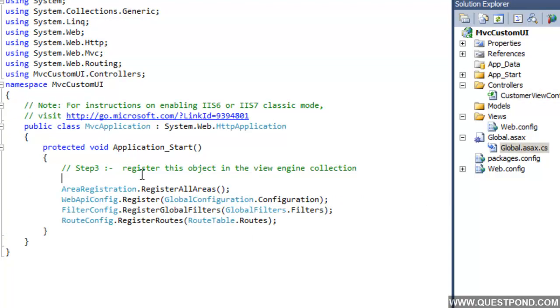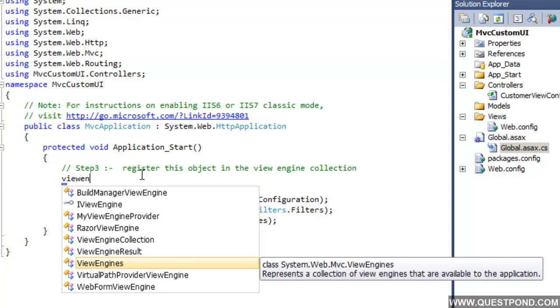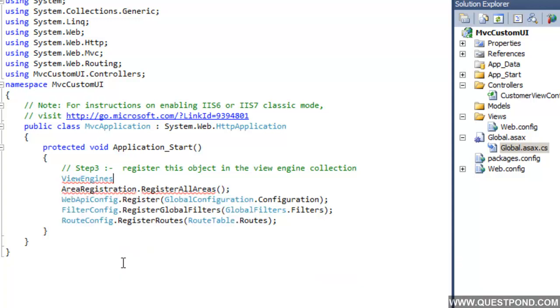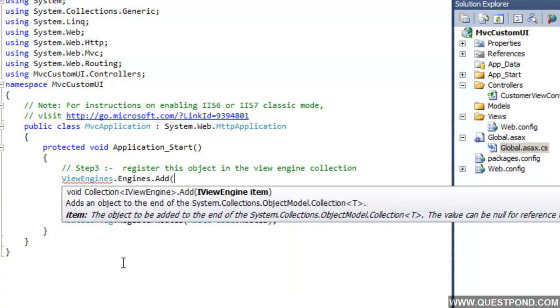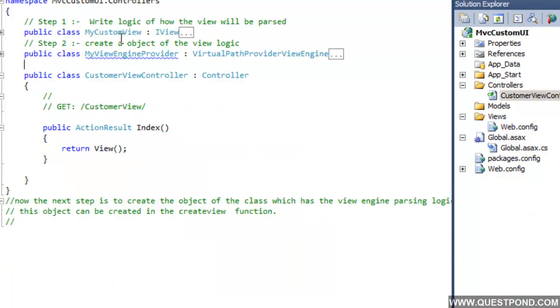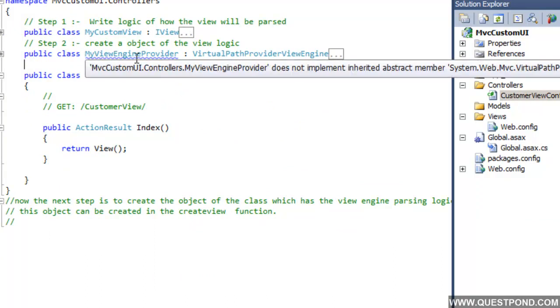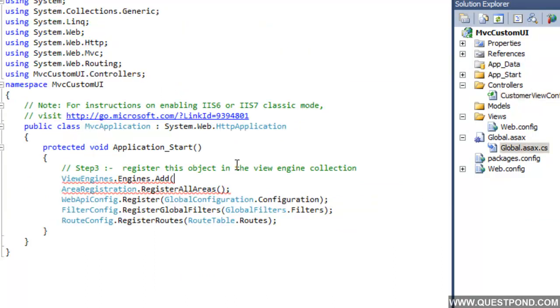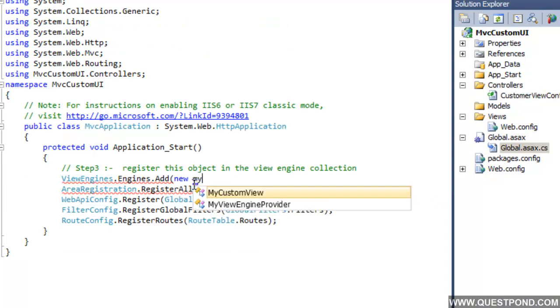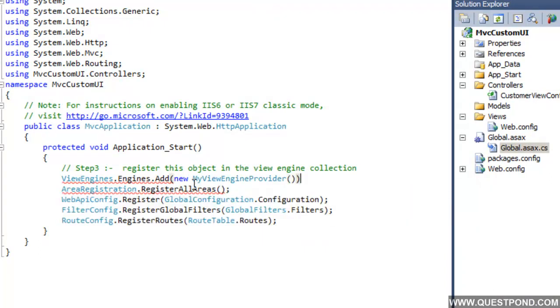To do that, we need to use the view engines collection. You can see here we have something called view engine. So we say ViewEngines.Add. What do you want to add? We want to add this guy, that is my view engine provider. So I'll say new my view engine provider.